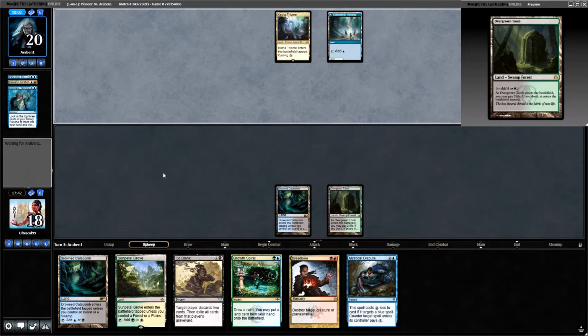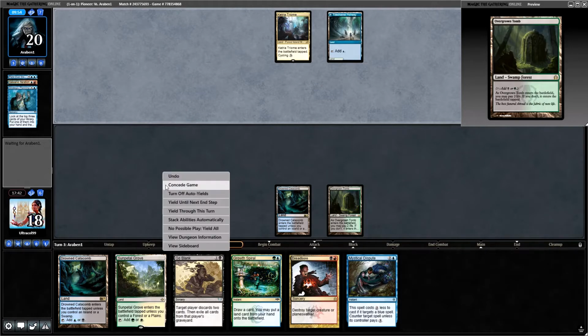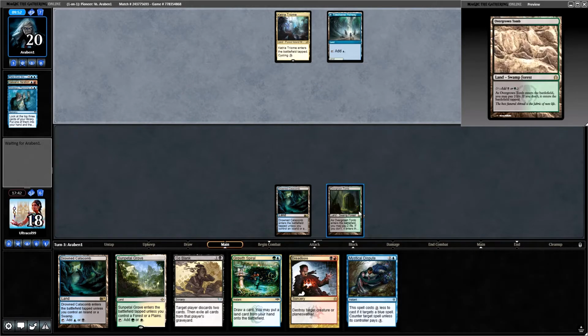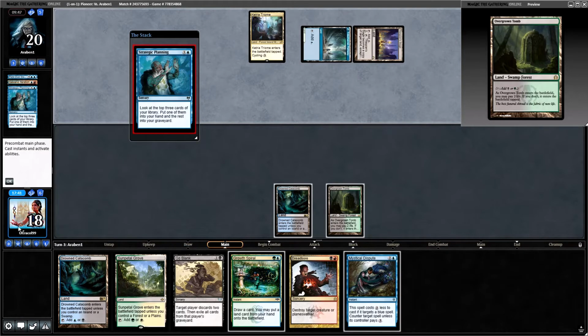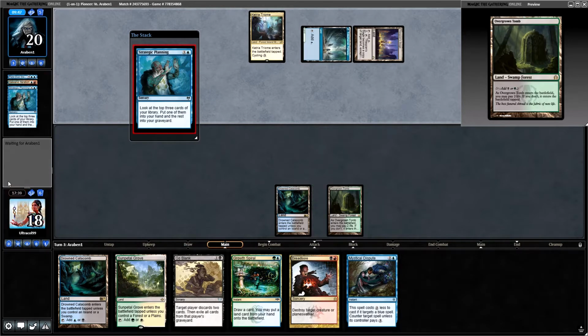So one thing that could save us here is if he's going for the discontinuity play. We could Mystic Dispute it. We've caught players with this before. No, he's not. Strategic Planning. It's fine.